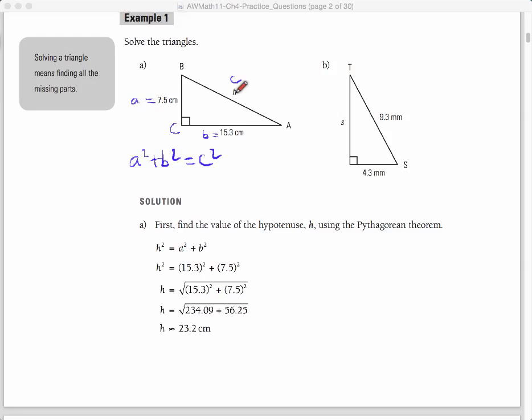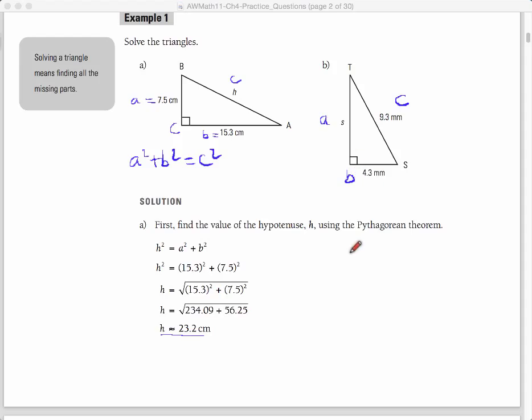So they're calling this side h, so it would be h squared here. H squared is equal to a squared plus b squared, which they've written out here nicely for us and plugged in the values. To get h, we have to square root this value, and finally we get our answer for h as 23.2. Now in doing the same for this side here, notice the hypotenuse is always side c. So always remember that. The other two, it doesn't matter which is which, a or b. So we can call this side a and this side b.